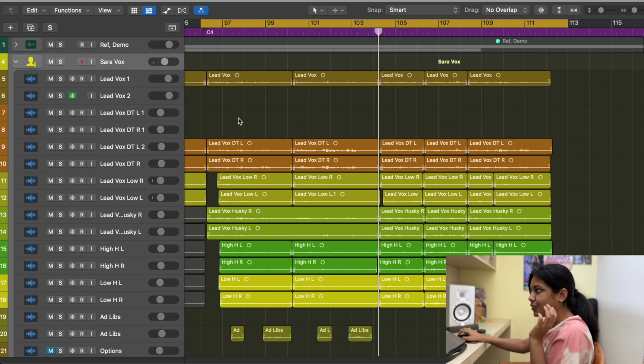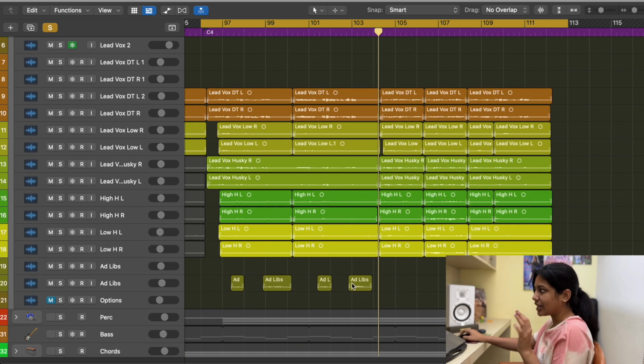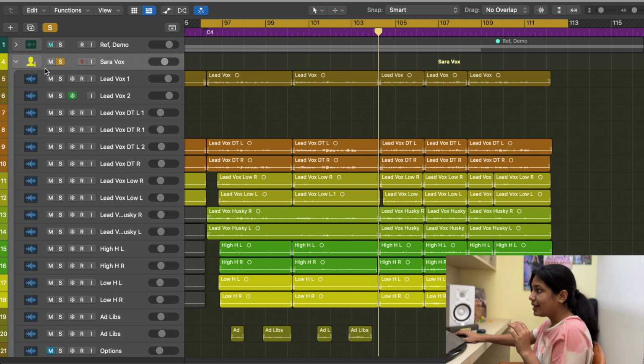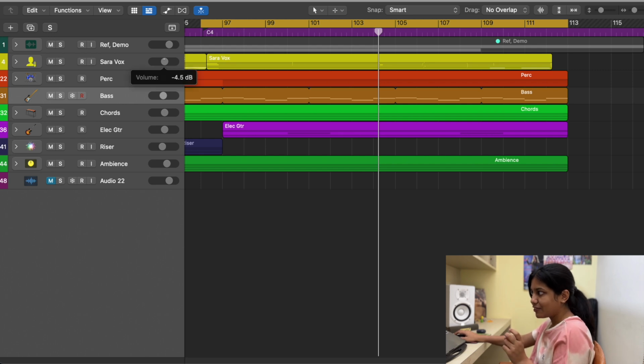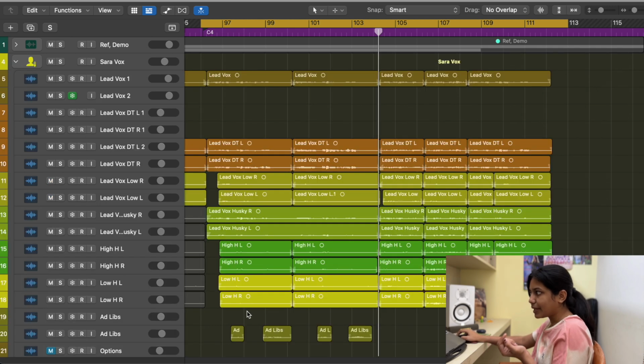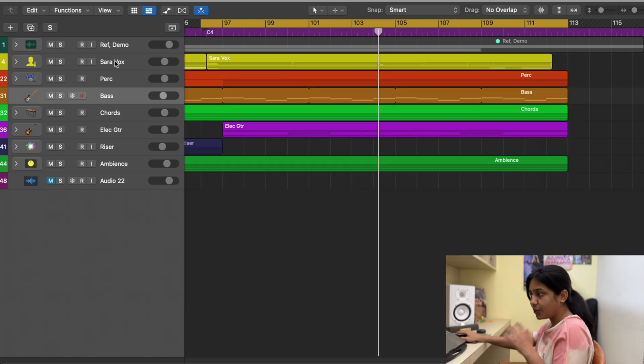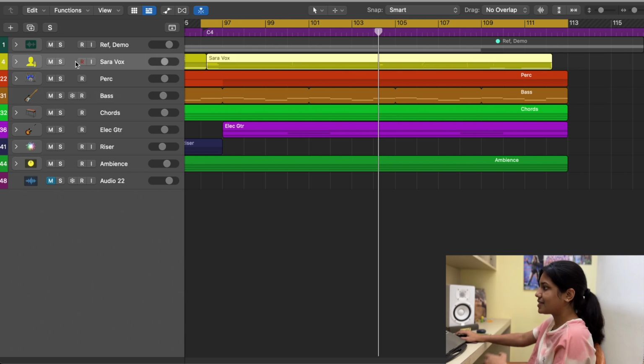So the way you mix happens individually. First, I concentrate on only the vocal tracks, fix everything, balance everything out, make everything sound well with each other. And then later on, it is also my job to balance the track as a whole, which means I need to focus on this particular group and make sure this sounds well with respect to the percussion, with respect to the bass and all that. That is why if you look at the group track, the vocal volume is a little less. So individually, I balance it first and then as a whole, I balance it again. And that is the output of this whole track.